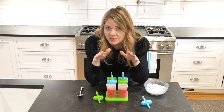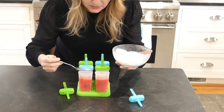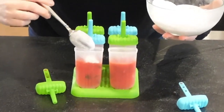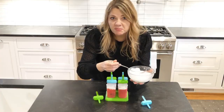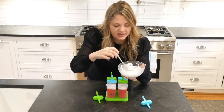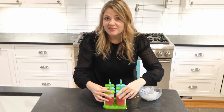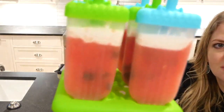Is this thing working? We're adding the next layer, which is the coconut milk. This coconut milk has been chilling in the refrigerator. I'll just spoon it on here. It doesn't have to be even. When you think of a watermelon rind, they aren't perfectly straight. And now these are going back in the freezer for another hour, and then I'm adding the final layer, the kiwi.